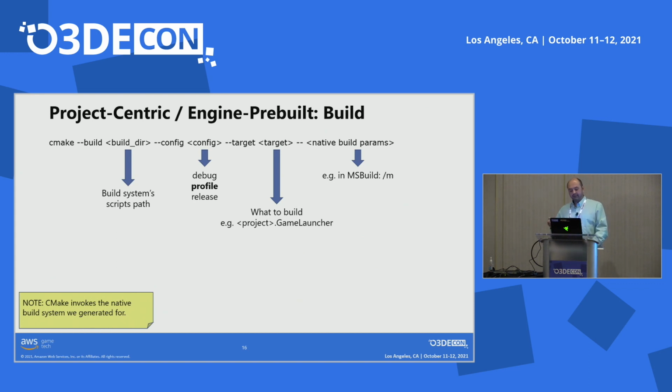And another important thing is the target. So you cannot go and build something that is already built. So here what you want is to build something like the game launcher or some gem that is inside your project. So here, for this particular scenario, I would recommend not passing a target, because it's very likely that what you want is to build everything in your project. So it becomes simpler to just not pass a target there.